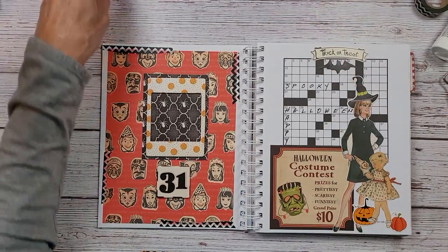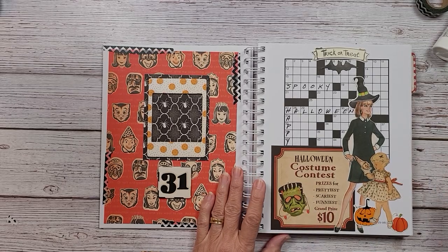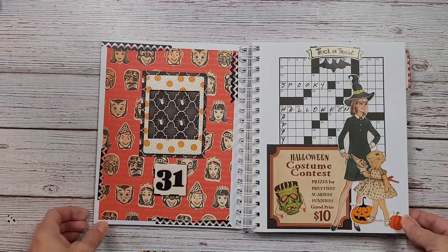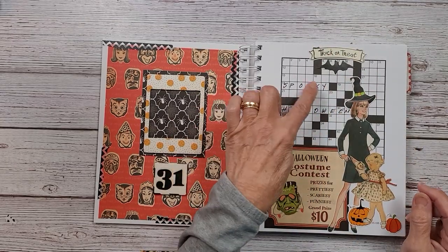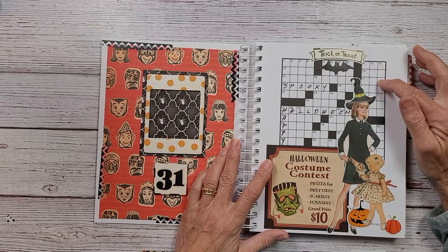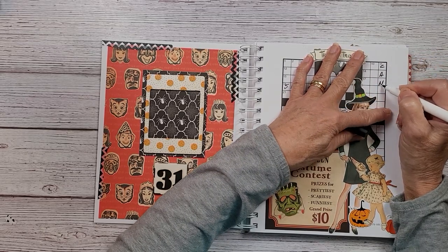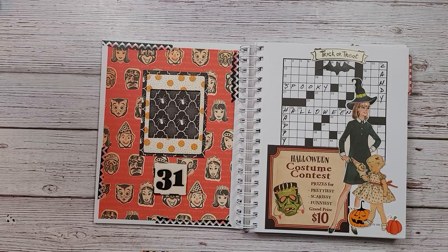I think that's cute, and I think we'll call it week 20. So there you have it. That is this week's crossword puzzle collage. Spooky Halloween. Happy Halloween. I still want to put candy in there because that's what it's all about, too. Candy, right? C-A-N-D-Y. There we go. And candy.